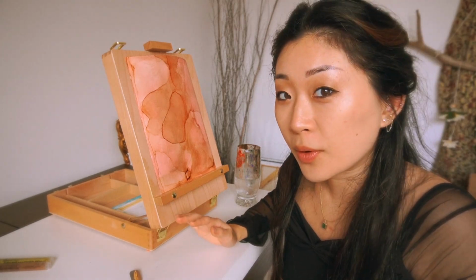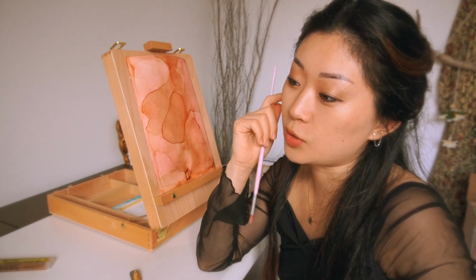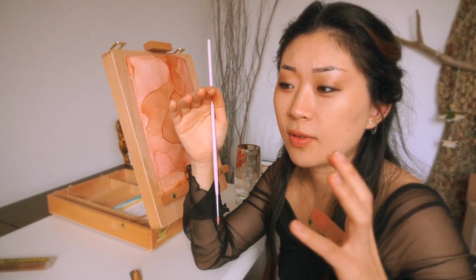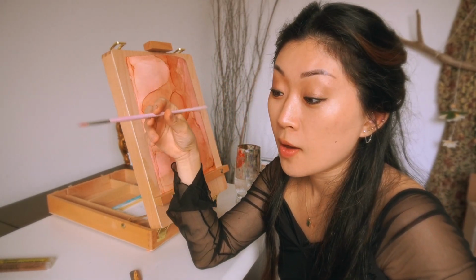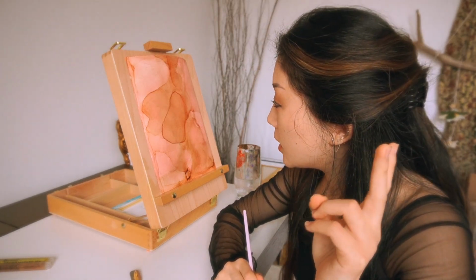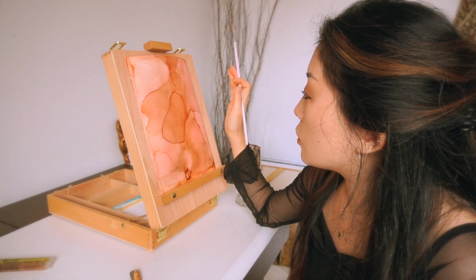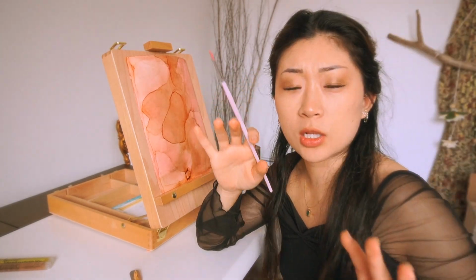It's very simple. I wanted to do my own thing and use very minimal colors. For me personally, I like really simple and minimal. That's just my style. I don't like to use a crazy amount of color. So I have the gold in here, I have the beige tone, and then I have some pinks and a little bit of a lighter pink. So I have a few colors from back there.